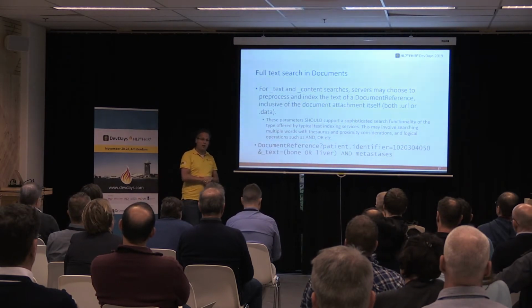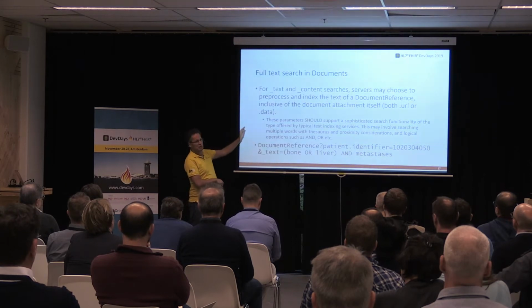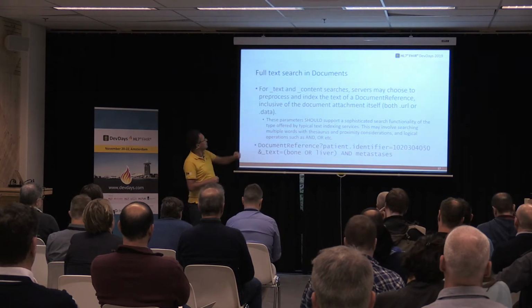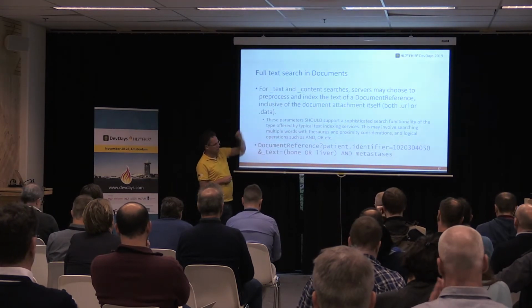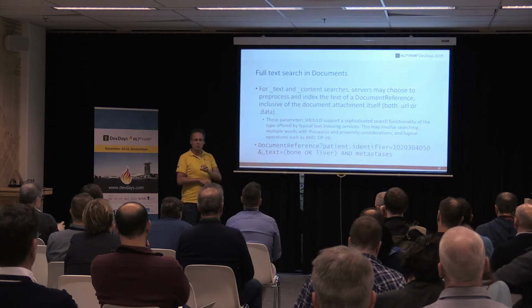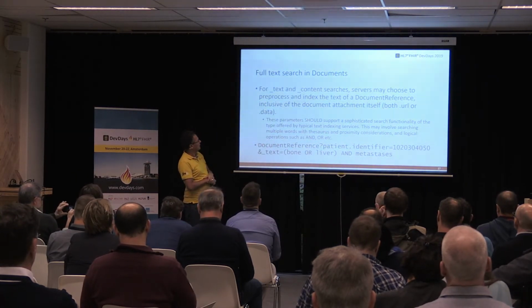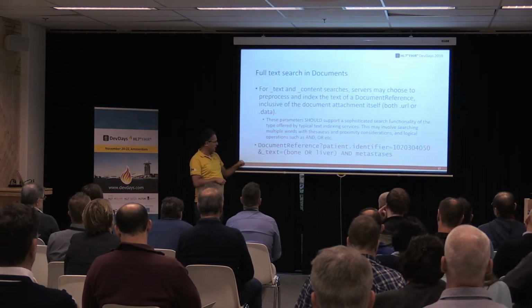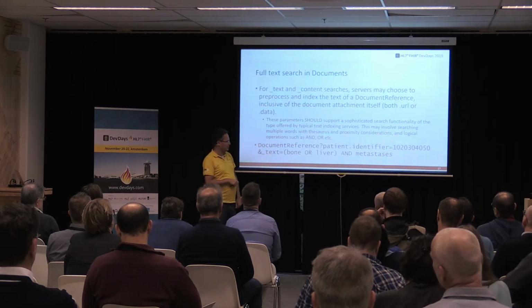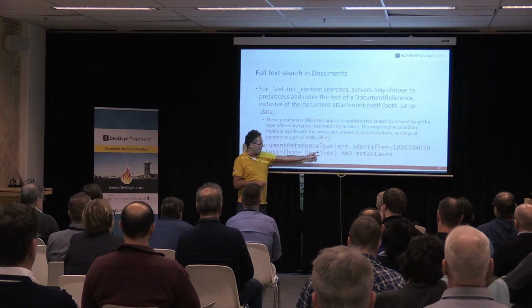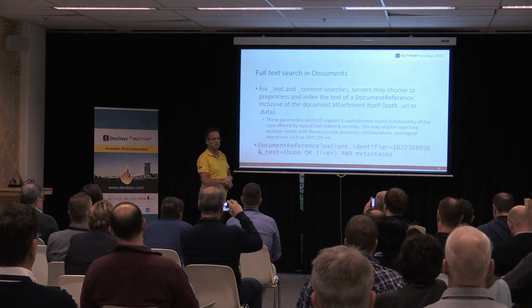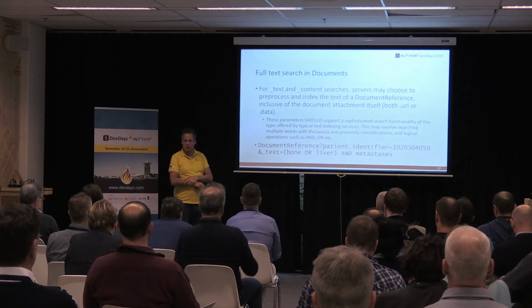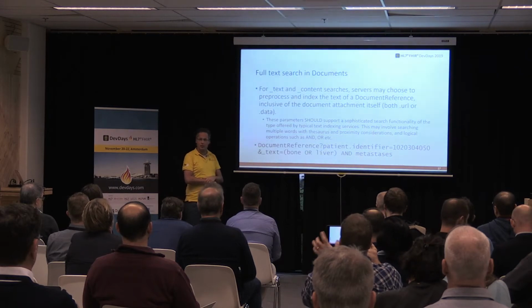Now, a nice feature of FHIR is that it also supports, and you may never have used this, full text search. There are 2 predefined parameters, _text and _content, and those allow you to do text searches. So you can do things like, give me all documents for this specific patient where the text contains the word bone or the word liver and the word metastasis. This is something we don't have out of the box in XDS.B, but it would certainly be a very nice feature to have. And FHIR supports this out of the box.